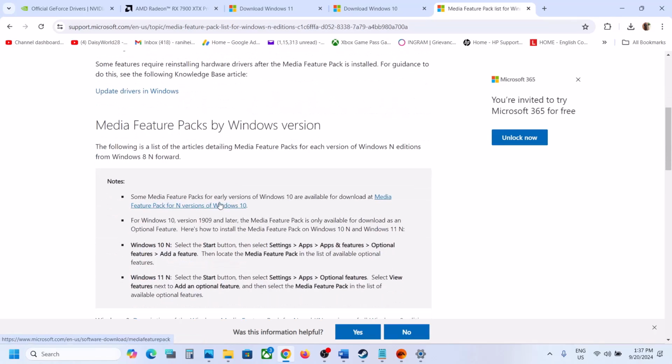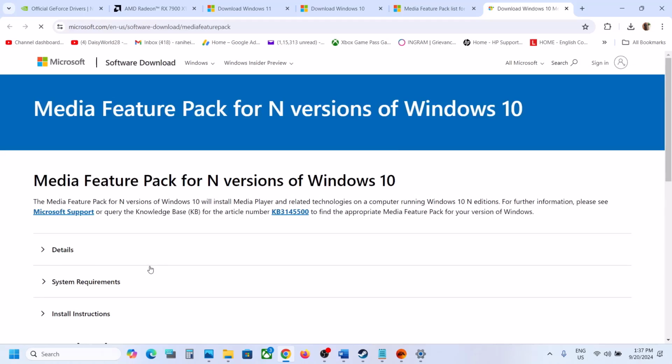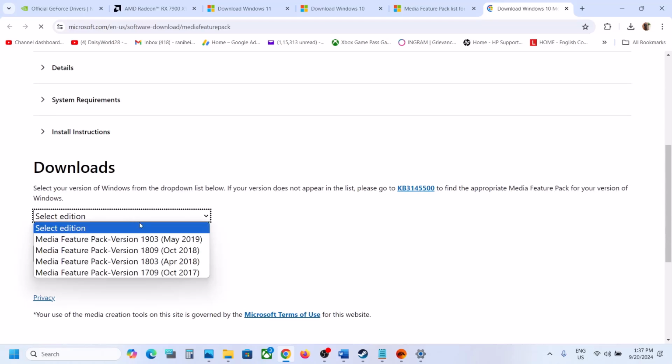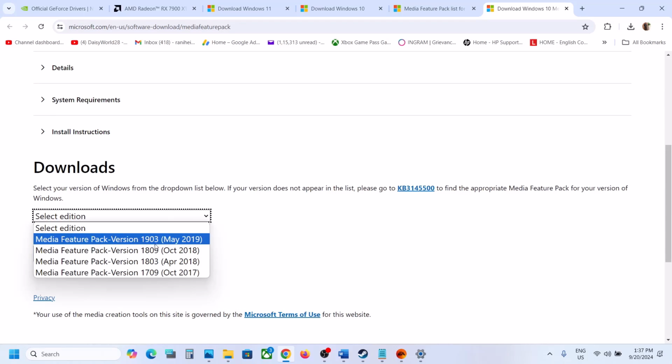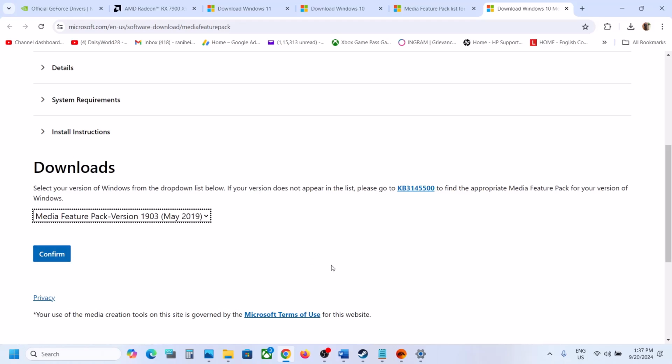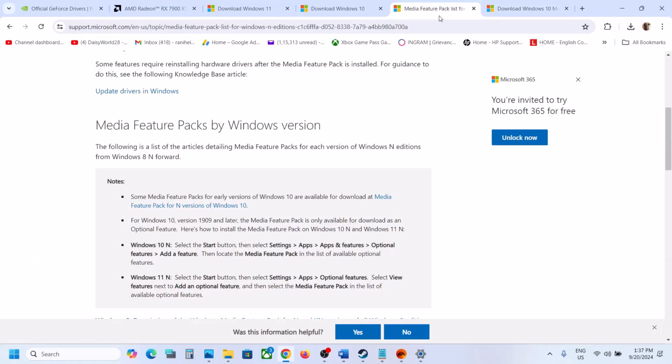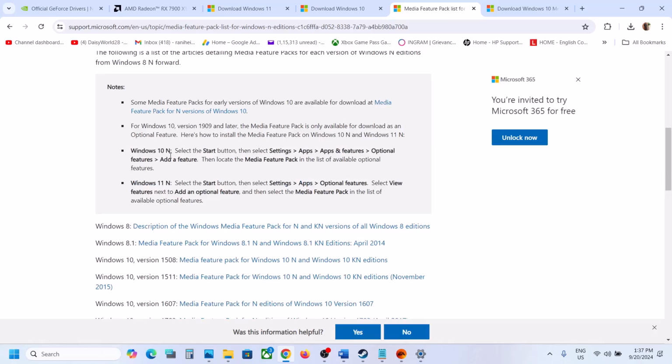Update drivers in Windows, feature pack for N version of Windows 10. And here you can select your edition, media feature pack 1903, 1809, 1803. You can install it, confirm it, and then once you download it, install it, restart your computer, and then you can go to this location. Like now you can go to this Windows 10 N edition, go to settings, apps and features, optional features, click on add a feature, then type in media feature pack, install it, restart your computer, and then launch it.